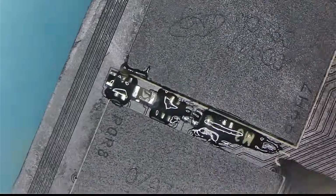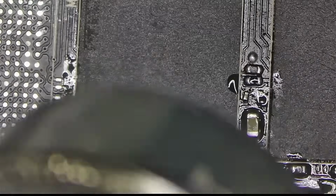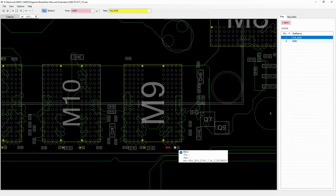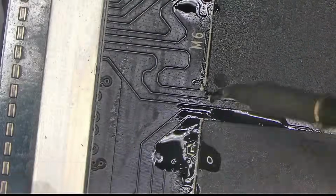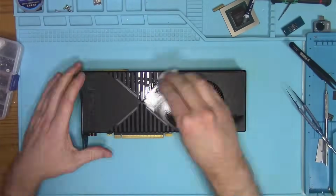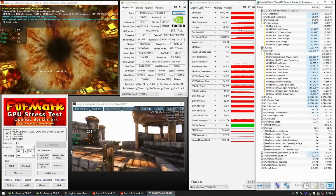With that done, I can now go ahead and place a few filtering caps that were missing. These caps are all over the board and they are connected in parallel around every memory chip. Many of them are redundant, but I will put in a few in places where they make the most sense and run the test as usual to make sure everything works as expected. At this point, the card is assembled and running a stress test, performing as you would expect.